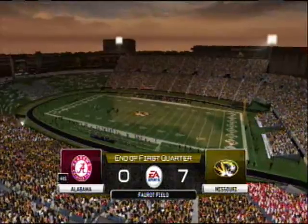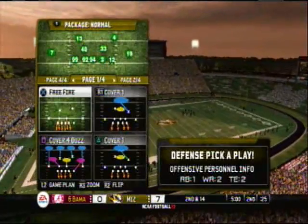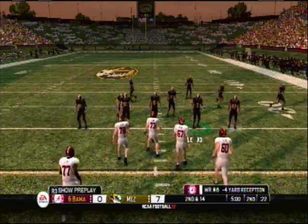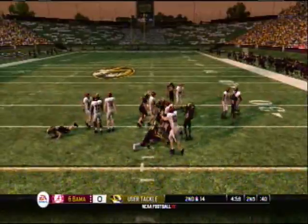One man backfield. Hand off, and he's met immediately. He barely got it past the line of scrimmage that time. Here they tried to jam up the running back with the outside linebacker blitz, and it worked pretty well. Really just nowhere to go on that play. It's a good job of these guys slowing down that running game.